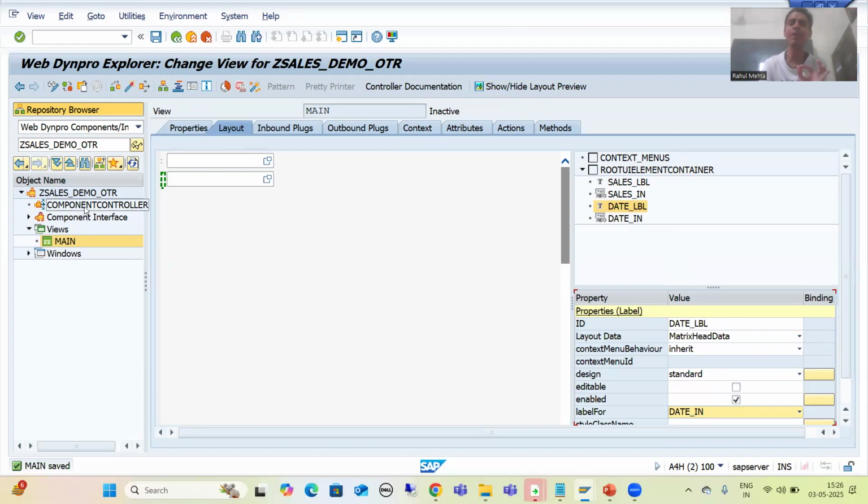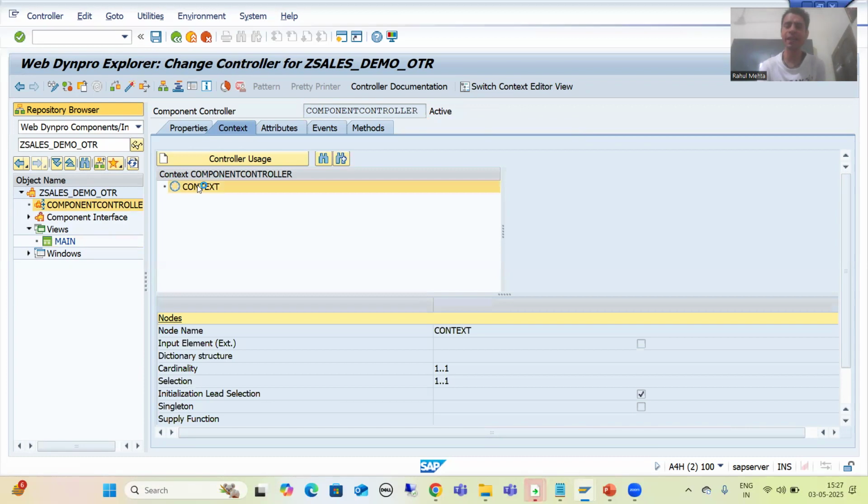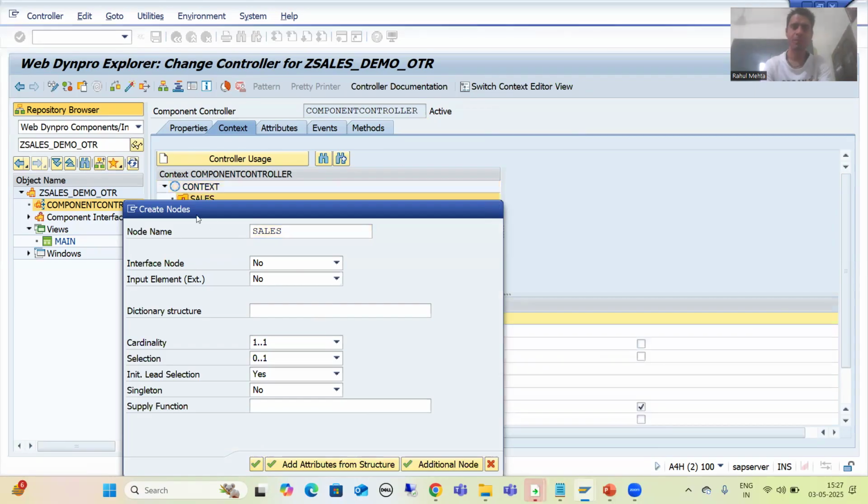Now I will simply go for component controller. I will create a node and take two attributes, one for the sales document number, one for the creation date. I will simply right click on the context, create node. Suppose the name of the node is sales. I will take two attributes.